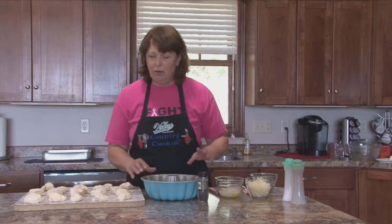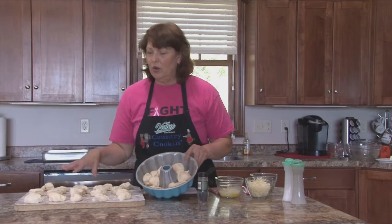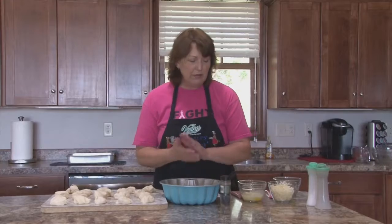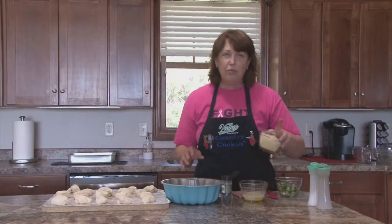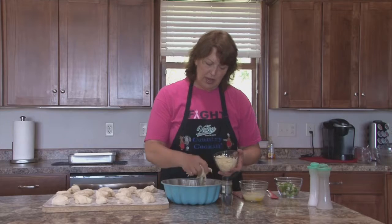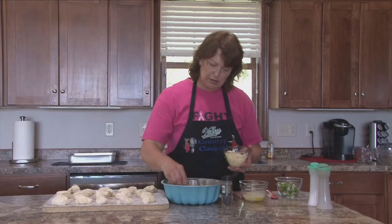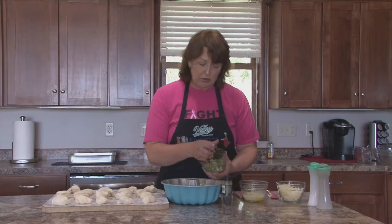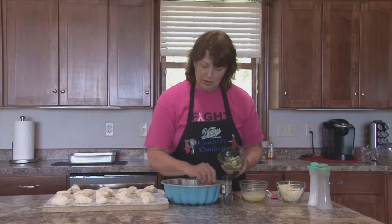We're assembling the rolls. I've divided the dough into 40 pieces, so I've got 1/2 of them in there. I had sprinkled about 1/2 teaspoon of poppy seeds. So I've got 1 cup of grated Swiss cheese. I'm gonna put 1/2 of that over the top of this first layer. And I have 3/4 of a cup of chopped green onions. I'm gonna use half of those again here.